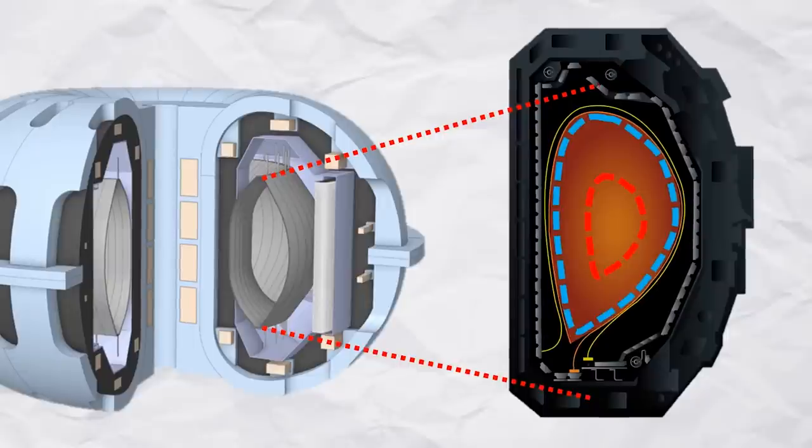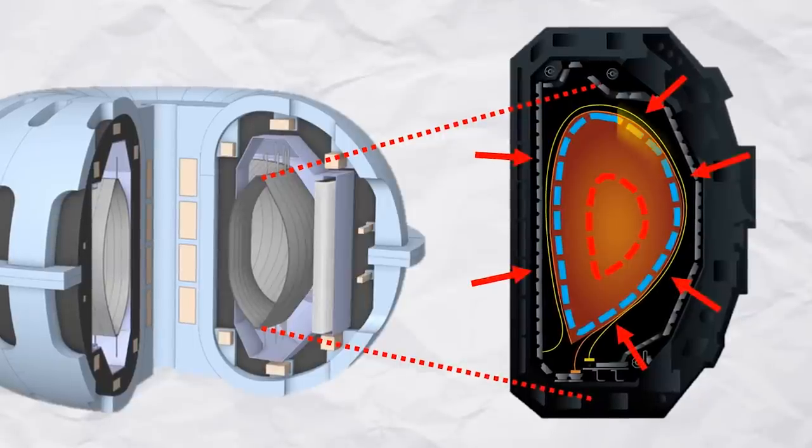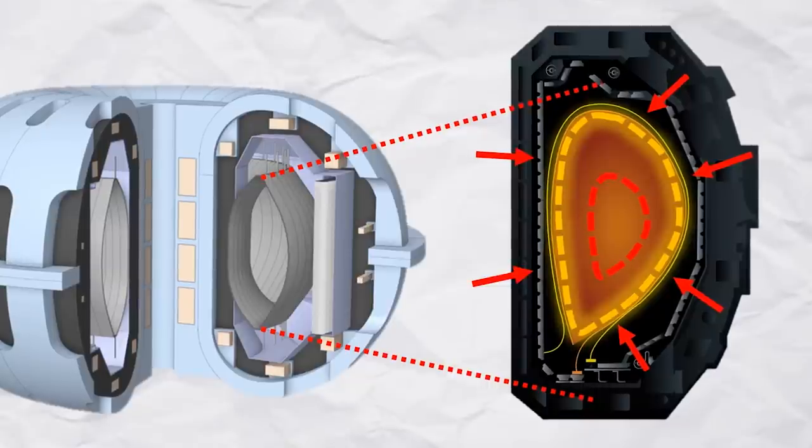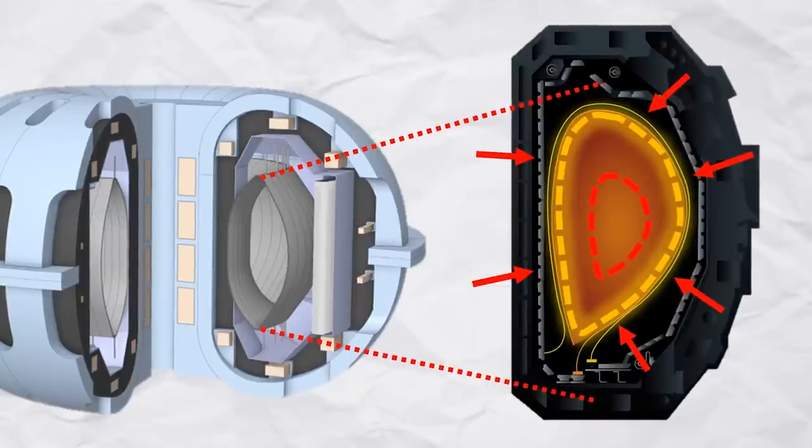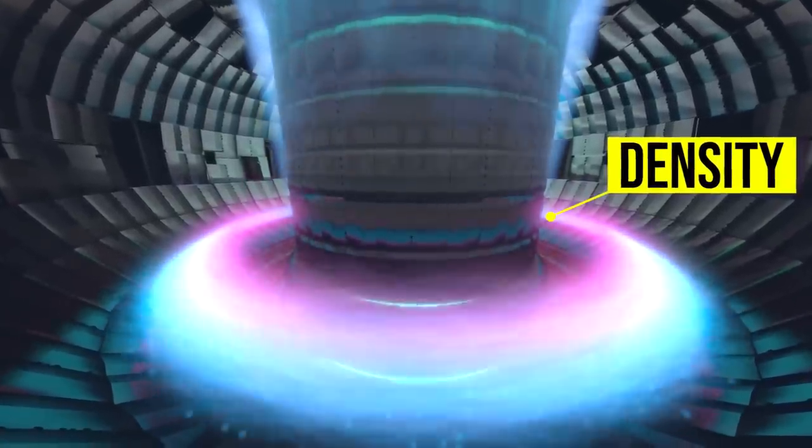However, if we have a lot of power going into the reactor to heat the outer edge, we can prevent the outer edge getting too cold. This stops the temperature gradient building up, therefore minimizing the outward pressure, allowing us to increase the density much more than previously thought.